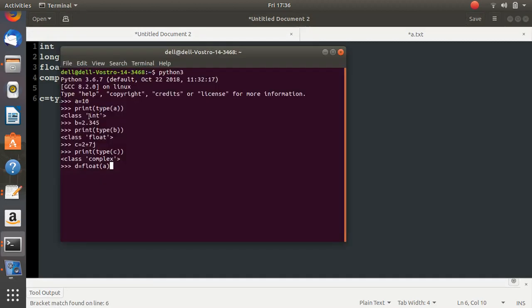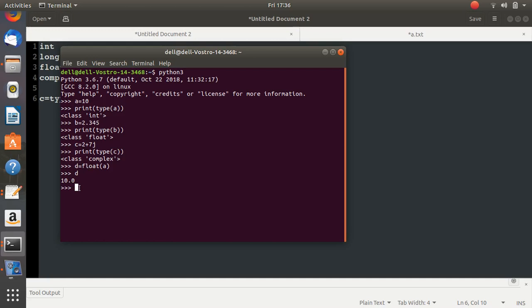Now let's see what happens when we output d. Earlier a had 10 stored in it, but when we convert it into float type, it shows d equal to 10.0. Here we see there is a decimal point, so it has been converted into float type.